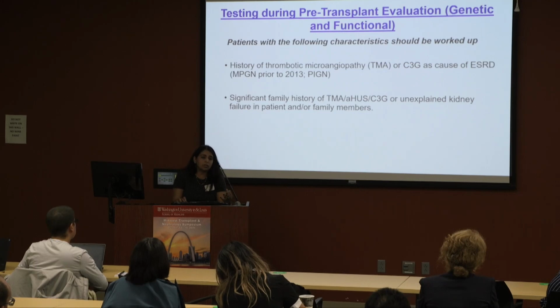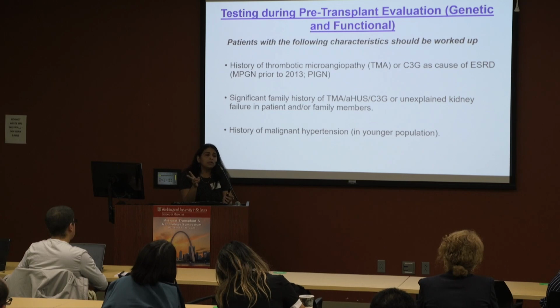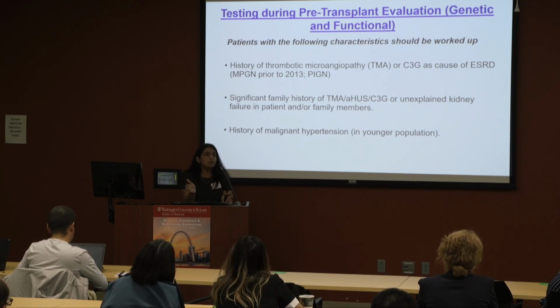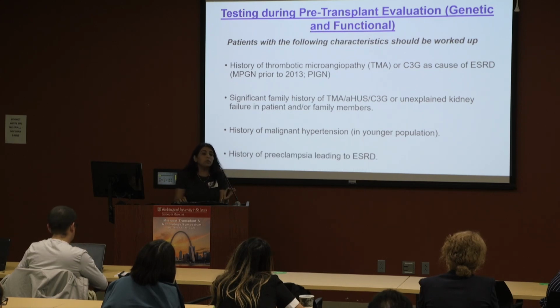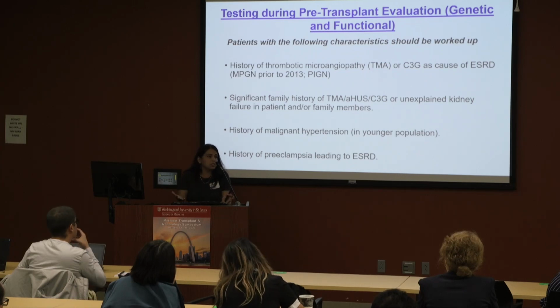And you could argue that those patients probably need wider testing than just complement. There are two other categories of patients that we have identified in our practice here that definitely should undergo testing. One is those young patients who have been diagnosed with hypertensive nephrosclerosis as the cause of kidney failure, which never truly causes kidney failure by itself. And young women who've lost their kidney during preeclampsia or HELLP syndrome and never recovered after delivery should also undergo testing.